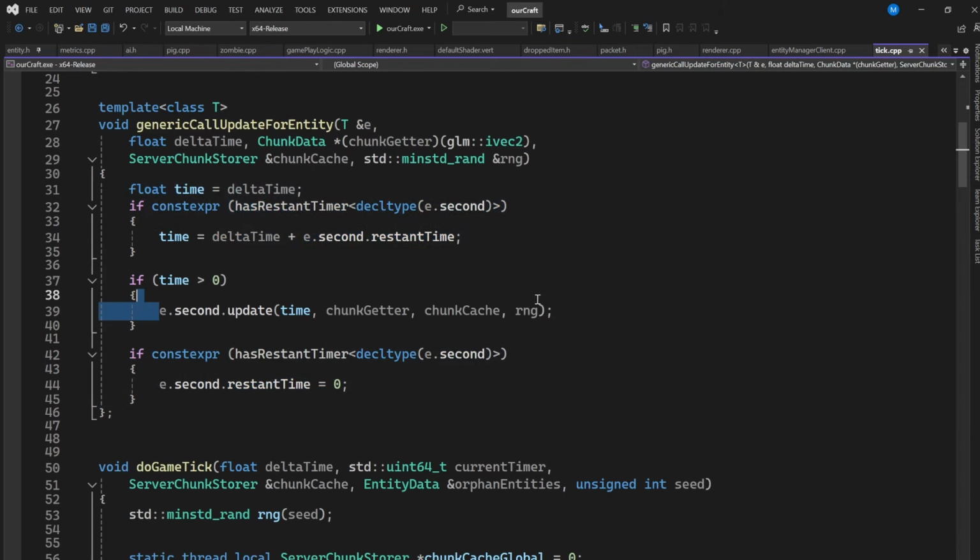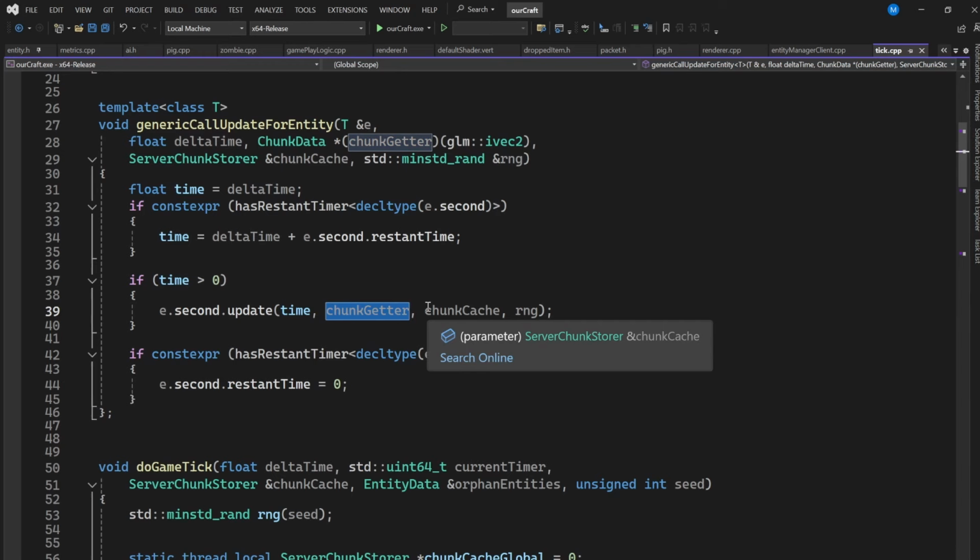So this is a const expire if, so it will just disappear. And then I just call the update function, which every entity has. And this is templated, so it doesn't care what entity I give it. It will just call the update function using the parameters that I gave. By the way, the parameters are stuff like the current delta time, the chunk getter, which allows us to get chunks, so like to do collision.